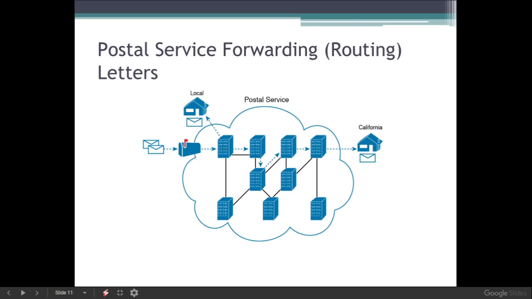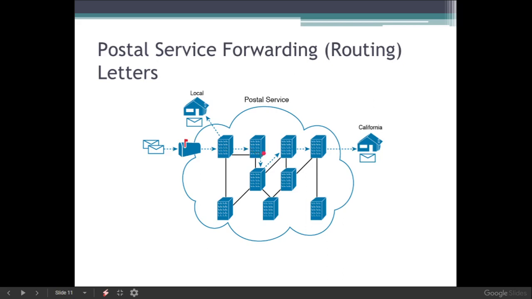Let's say it needs to go to California. Now, let's say we are in Jamaica and we're posting off a letter to go to California. The postman collects that and takes it to the post office to be sorted, and at that office the postman doesn't need to know how California is set up, or the actual street address in California. They just need to know that this needs to go to California, which is outside of Jamaica, so they need to get it to the central sorting office. So all they do is give it to someone to deliver to the central sorting office.